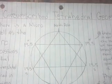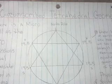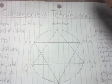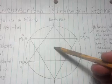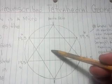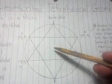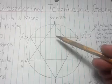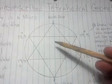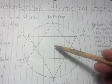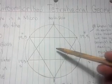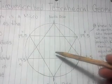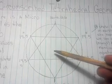What we're looking at is circumscribed tetrahedral geometry. What is a tetrahedral? A tetrahedral is a Star of David. This is important because it's showing you the hidden meanings behind some of these spiritual symbols. There is an incredible amount of knowledge to be gained by understanding that there is more to this knowledge being hidden from you.